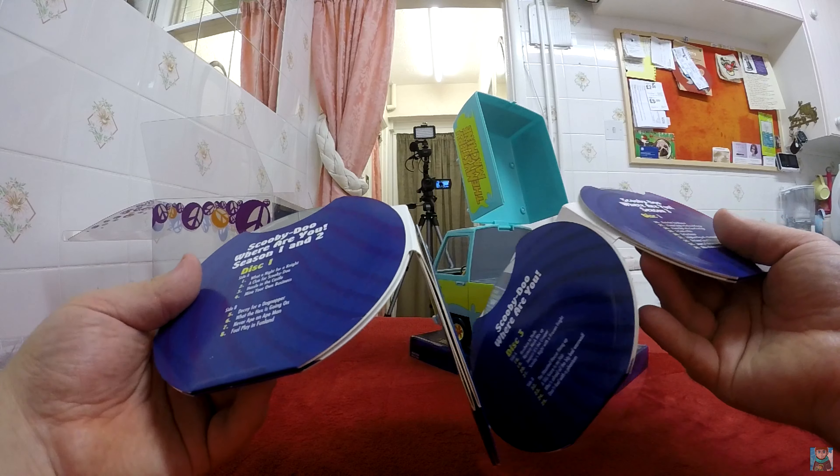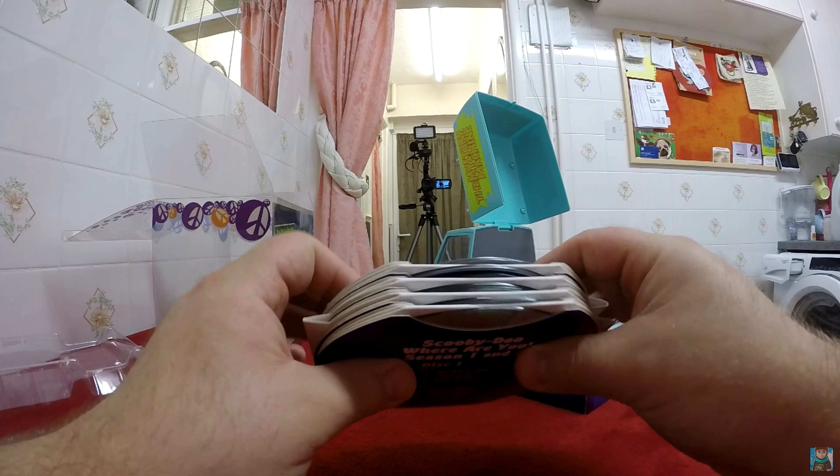I have those movies on separate DVD, but having them as part of this set is still nice. When I'm done I can just pop them back in. I'm not going to watch anything on the discs here since I have them all individually, so this is just for display purposes to add to my collection. I'm very pleased that I was able to get this for 40 quid — I've been trying to get this for a while and now I finally have the money and the time, so I bought it. It's a great part of my collection.